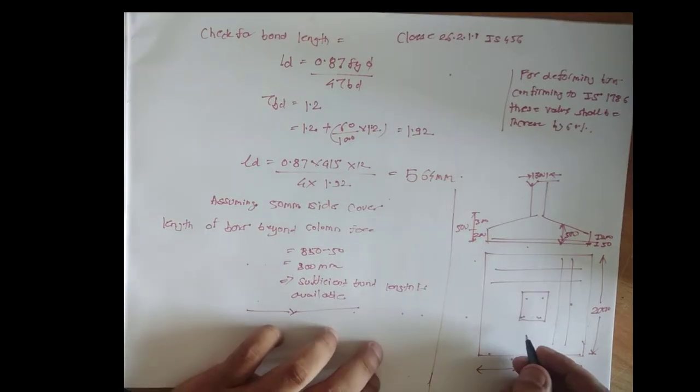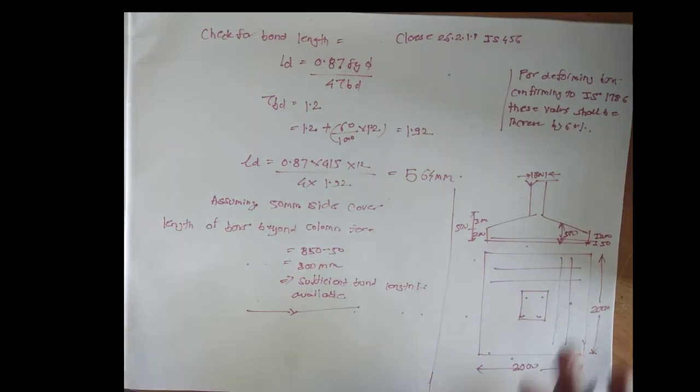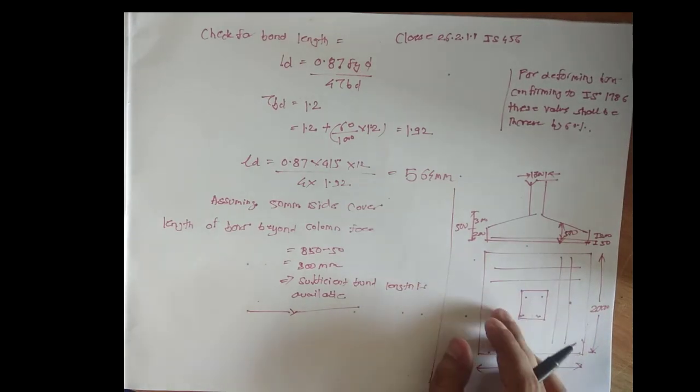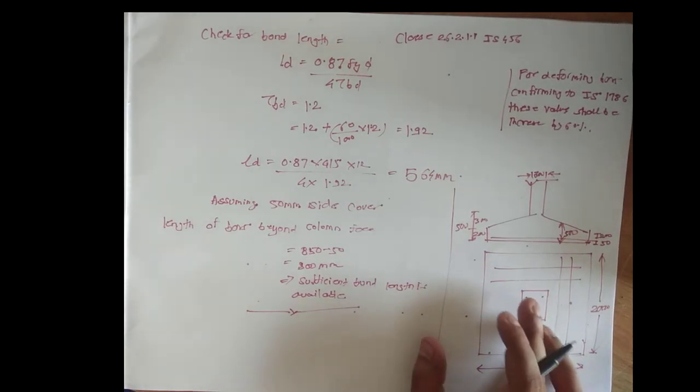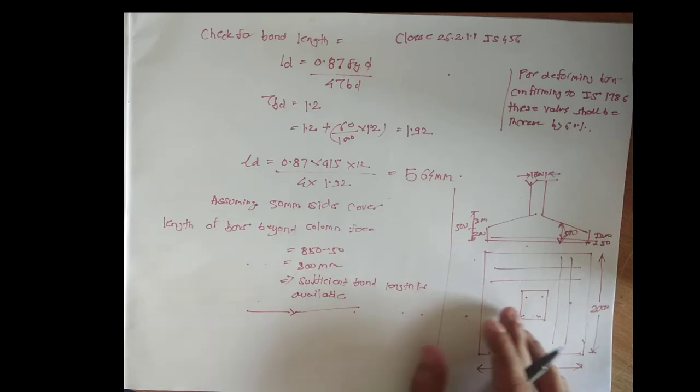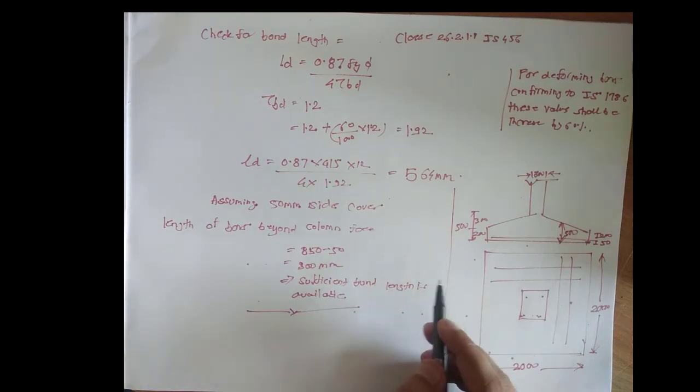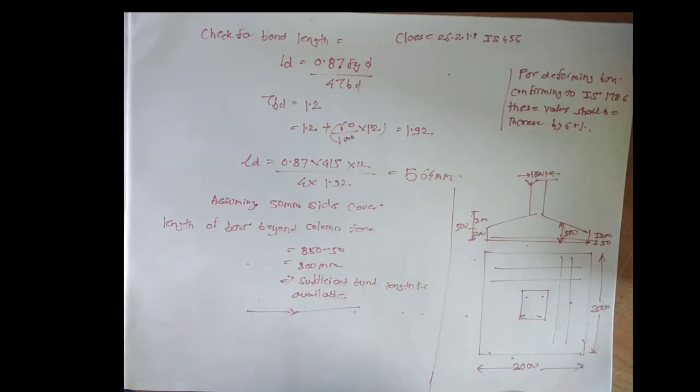So in this way we have concluded the entire design of footing subjected to uniaxial forces, in which we have calculated all the things, checks and necessary assumptions. I hope you understand the steps and the reinforcement detail too. So sloping footing for a short axial column we have concluded here.